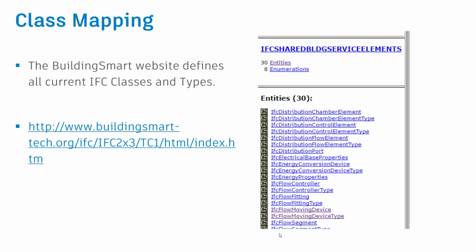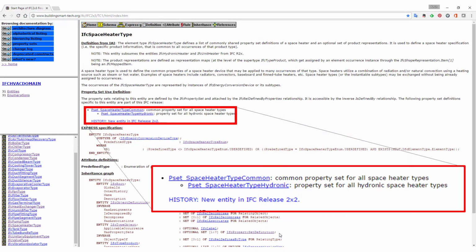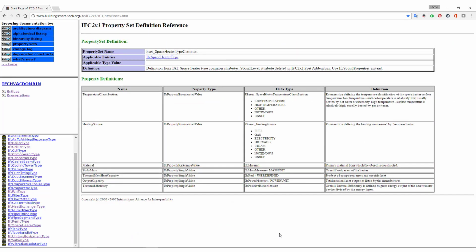So you have a list of some IFC classes here for different elements. If you click on one of these, it takes you to a page that tells you all about that particular element and the attributes that are associated to it. There are specific collections of data known as property sets. Some of these are specific to particular elements, and you can click on these, and within those it'll expand out and show the properties that are available for that particular property set.